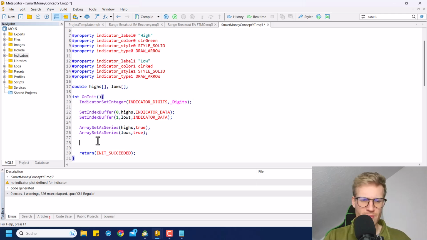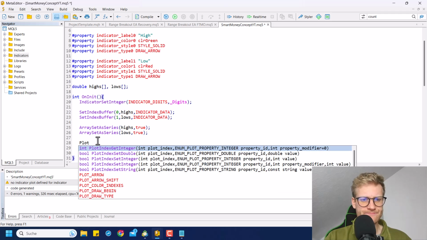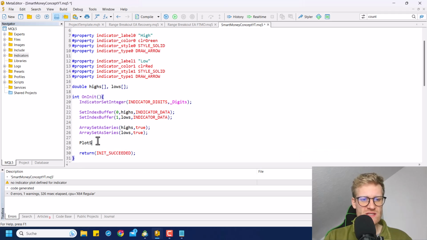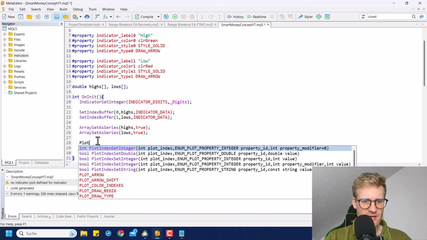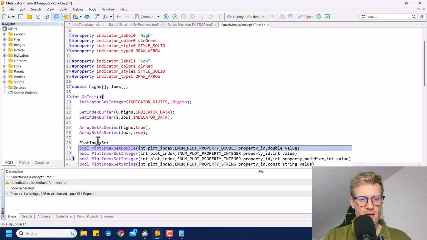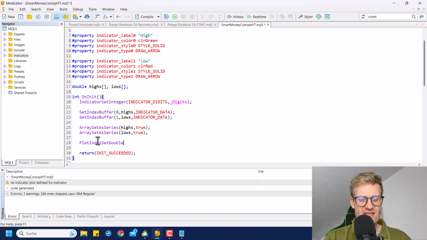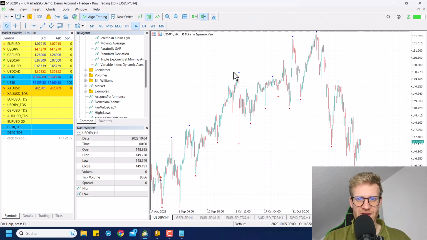Like for example, we want to say plot index set double, and this is for the plots now, so we can define how these plots should look like. And the plot is pretty much, you can see it as the thing that is drawn.